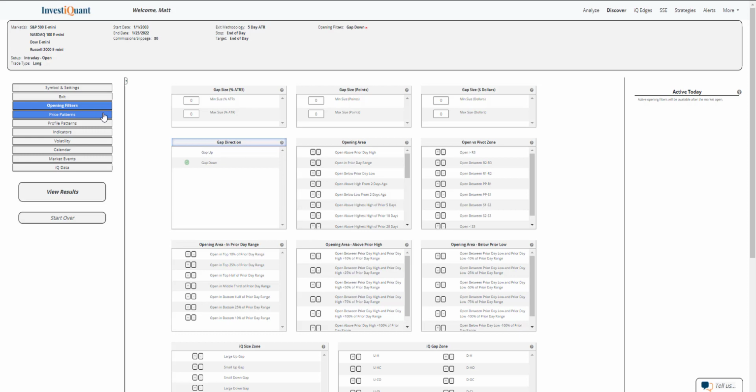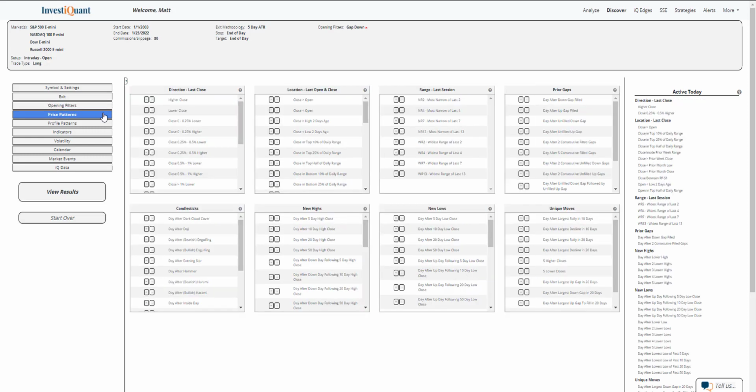The next thing I'm going to do is head to the Price Patterns library. And I'm going to say that yesterday was the widest range of the last four sessions. It was a WR4. I could also go with WR13. You can see those are all true. It's quite a bit bigger than that, but the bigger you go, the less samples you're going to have. So I'm just going to stick with WR4 just to try to keep more samples in the study.